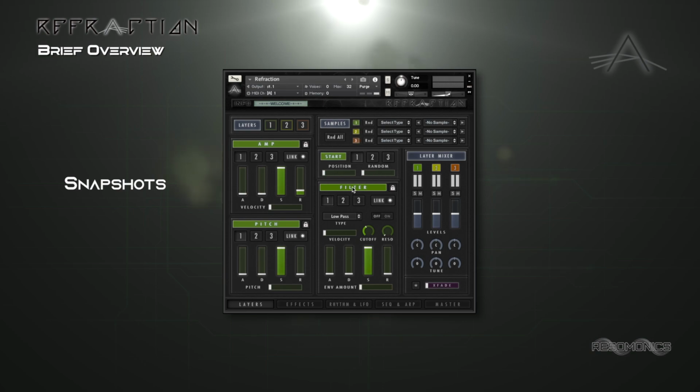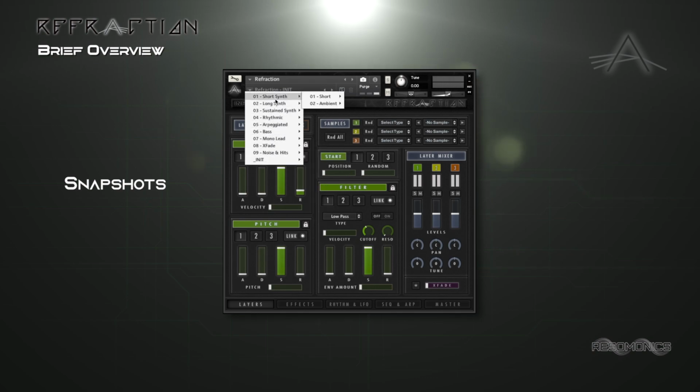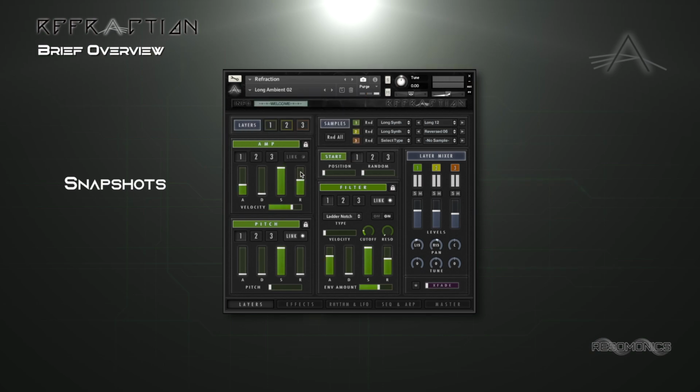And once you've done that and you open up Kontakt, you need to click on the camera icon to make sure that the snapshot menu is showing, and then as you can see there, we have the snapshot menu, and we can choose any one we want, and it will load up that pretty quickly. Just for now though, I am going to go back to the init file, which basically initializes everything back to its defaults, which is a good place to start.